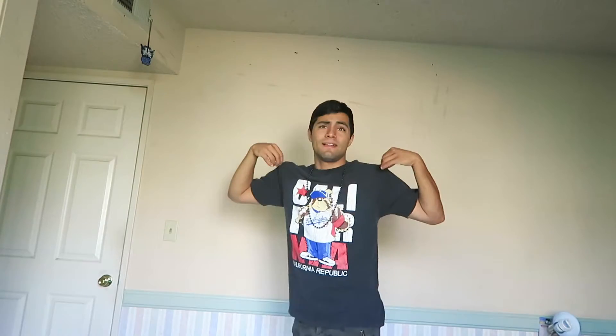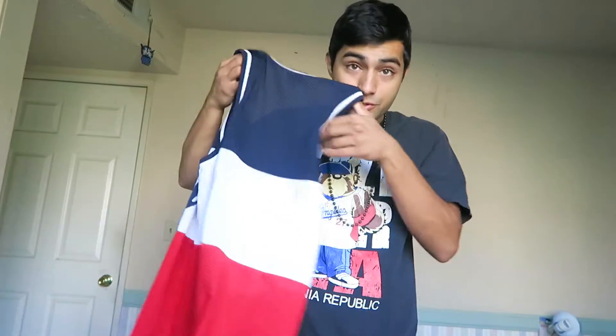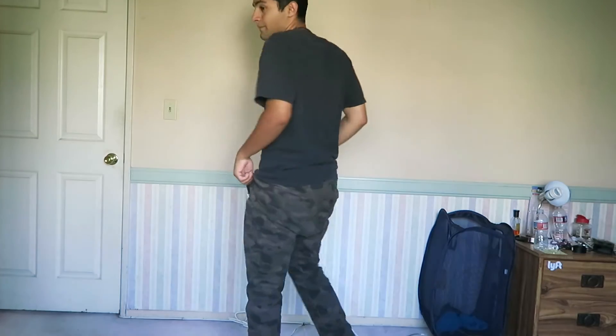The first thing we're gonna improve is the shirt I'm wearing. Let me show you guys what I'm wearing. I'm gonna throw on this little jersey and show you what it looks like with this one shirt. Before I throw that jersey on, let me show you my entire outfit right now - this is my shirt and these are my jeans.